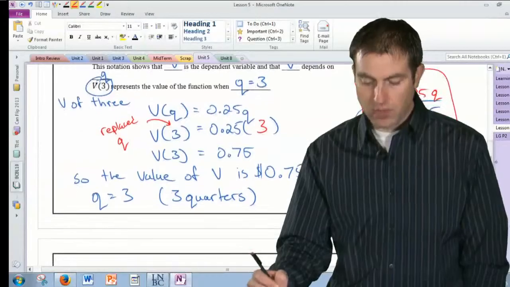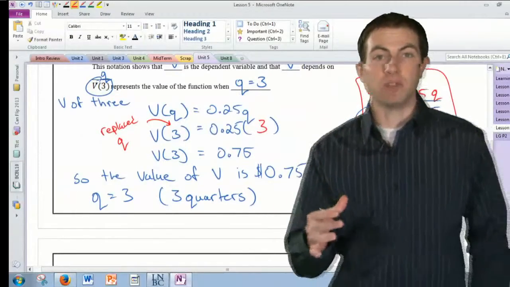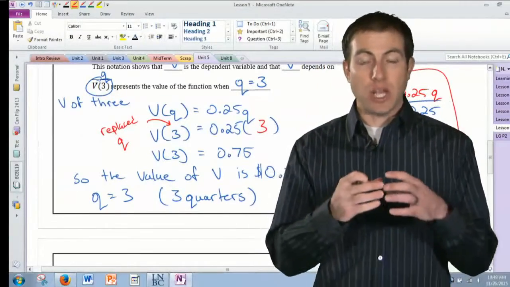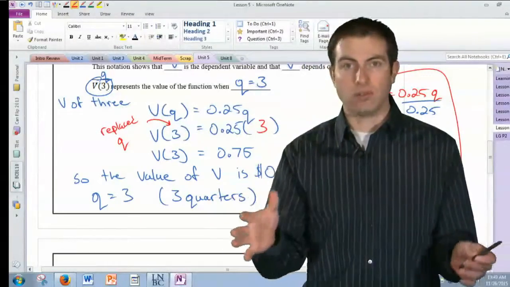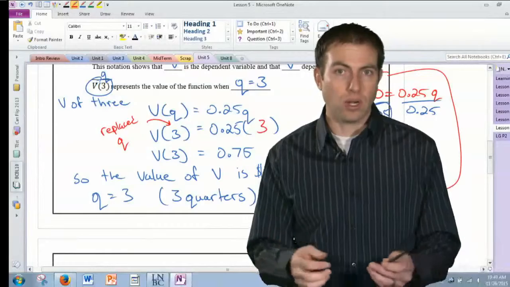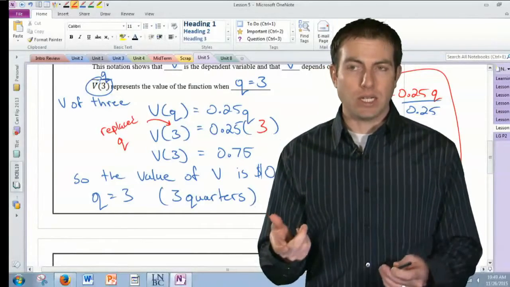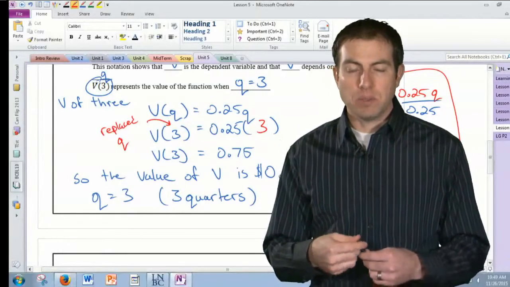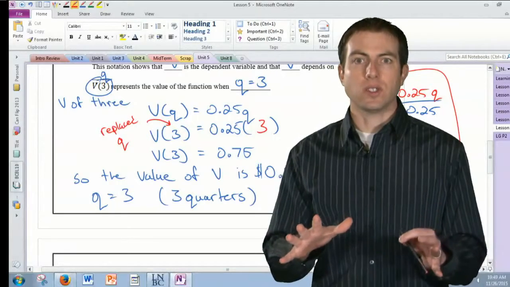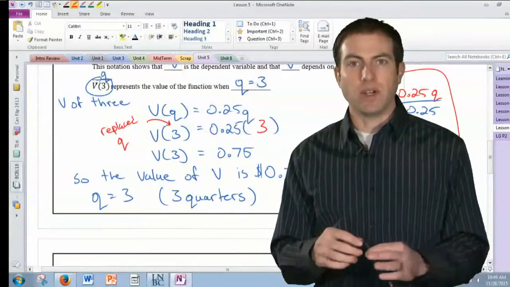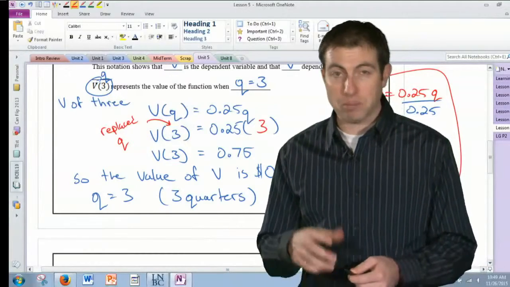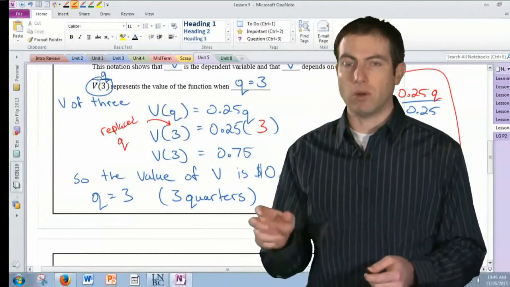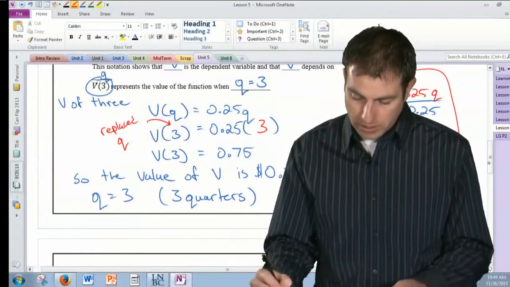Again, the math here is something you've done before. You've taken a general equation, and I've said, okay, x is 3. Plug in 3 and then just solve. See what the equation equals. You've done this before. The only thing new is how we're writing it. Some people get really caught up in what it looks like. Don't get scared by this function notation. It's just a new way of writing something you already know how to do. The math hasn't changed. It's just how we're writing it. Let's look at a couple more examples.